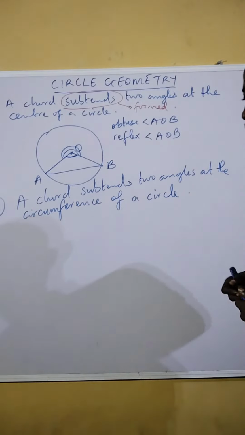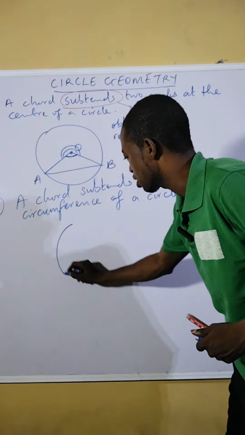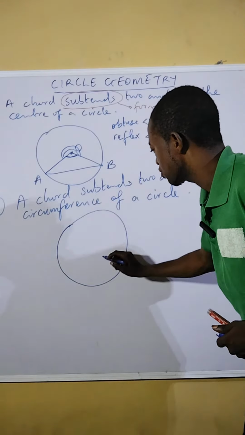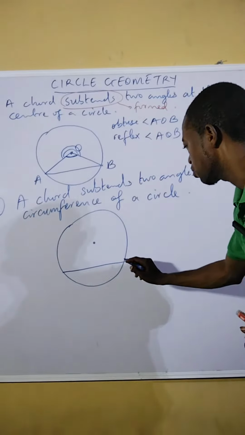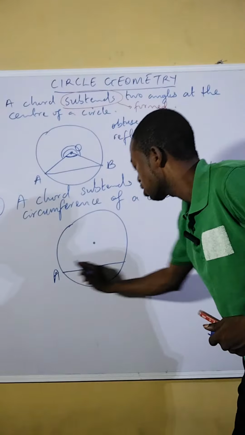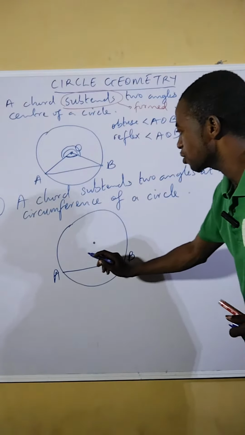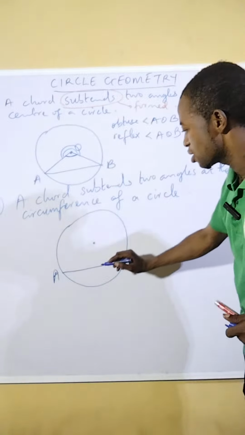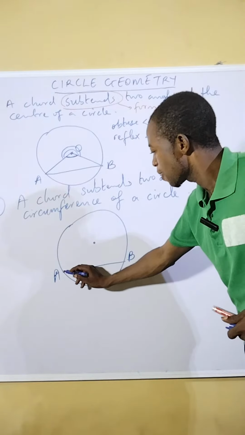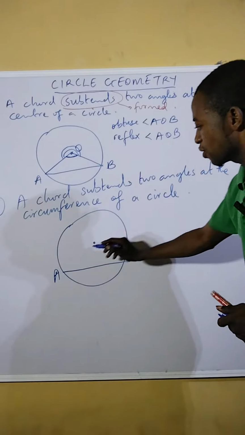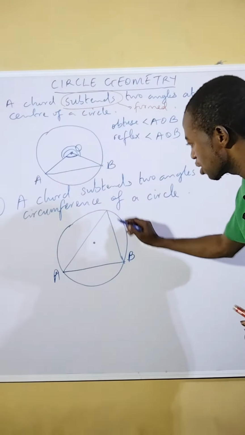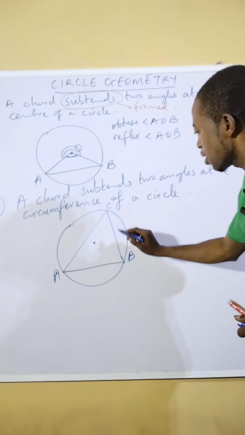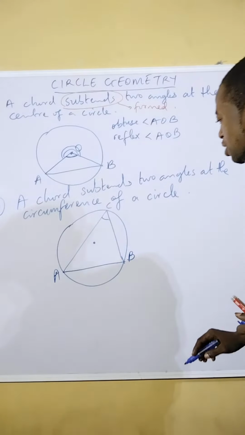So when we have a circle, the same way, and we have a chord, with the center of the circle, we call this chord AB. This chord can form an angle at the upper part, that is, at the major segment. It can form an angle at the circumference at any part of the circumference here. You can call it C. So we have this as angle ACB.